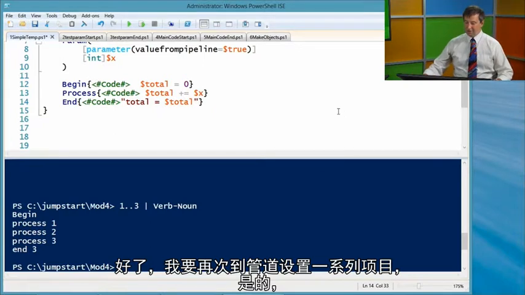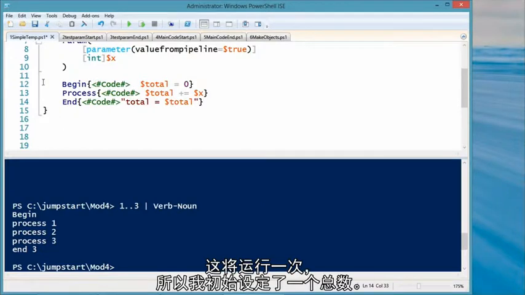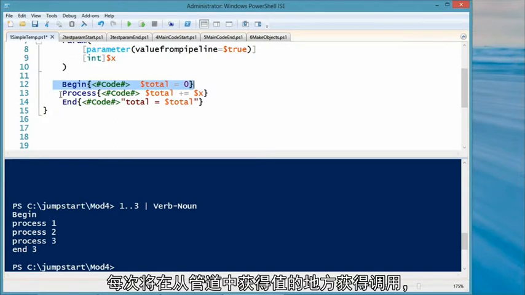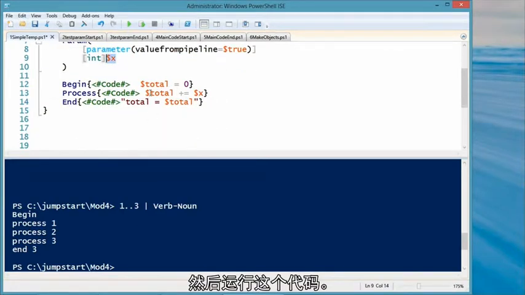So again, I'm going to pipeline a set of integers to this. The begin is going to run once, so I initialize a total. Then the process is going to get called every single time, where I take the value from the pipeline and assign it here, and then I run this code.